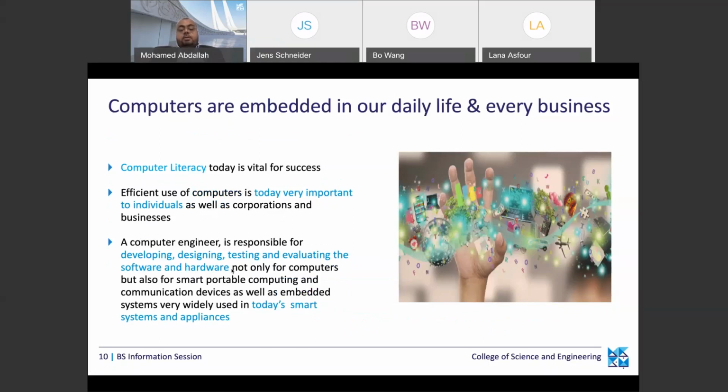For example, machine learning or AI software can now be built on top of hardware. So if you want to design good hardware, you need to understand the software. And if you need to design good software, you need to understand the hardware. So they are both combined together. You cannot be an engineer who only learns hardware without software, or vice versa. So this is the idea of computer engineering.